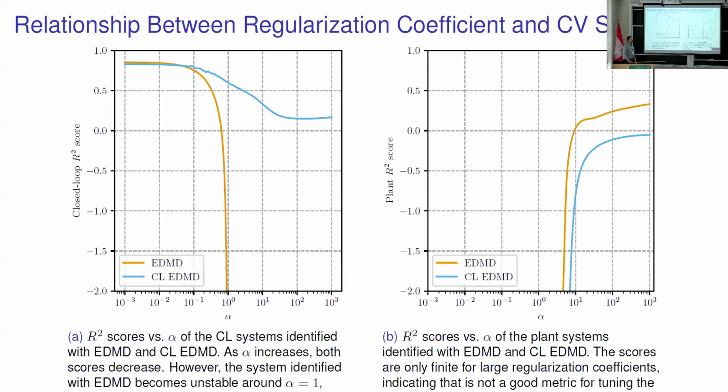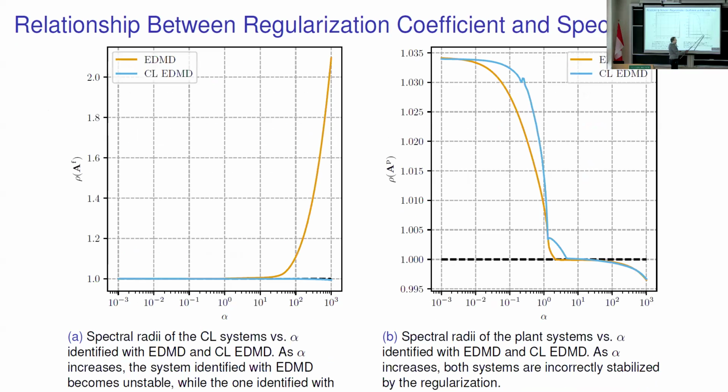Okay, so again, let's start over on the right here. What this is showing us is that if you just put the blinders on and you didn't consider the closed loop system, EDMD would, to get an acceptable R² score, want a super high regularizer. It would go up, because it wants to get this close to 1, okay? But we know that's not really what we want, right? Why? And again, I apologize for bouncing around a little bit. We don't want a super high regularizer. Why? Because then we are not capturing the unstable properties of the open loop system, and we're going to get an unstable closed loop. That's not what we want, okay?